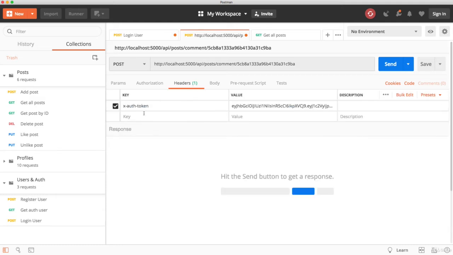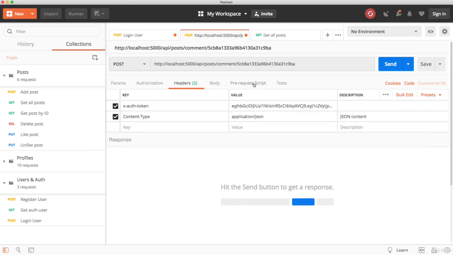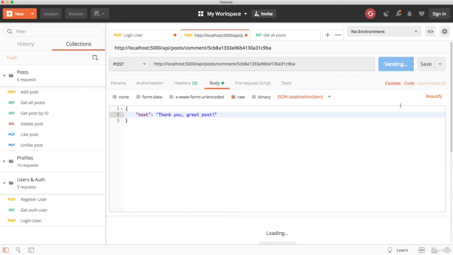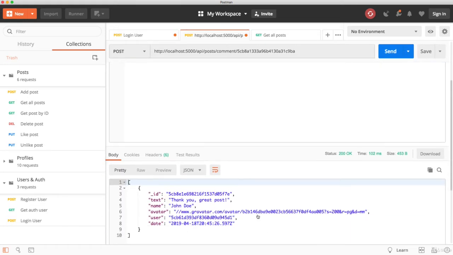We also need to add in our content type of JSON, and then in the body we'll send along text, and let's say thank you, great post, and send, and we get that back.